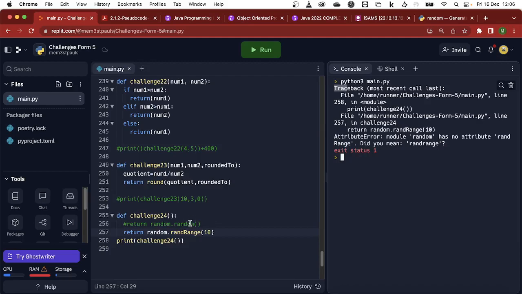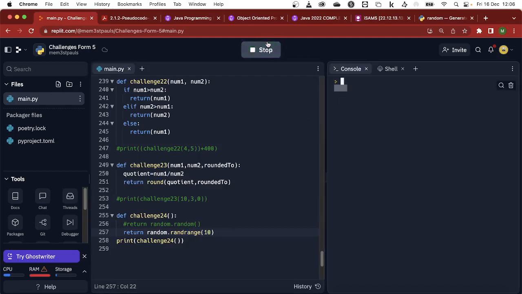Did you mean randrange? So I typed it wrong. Now it worked. It returned 8. Now 5, 1. Good. Our code here is not that smart, because the only thing we're going to do is get this parameter in here.